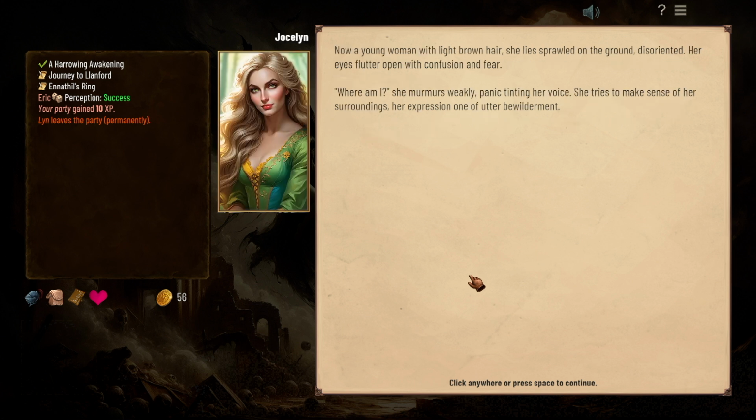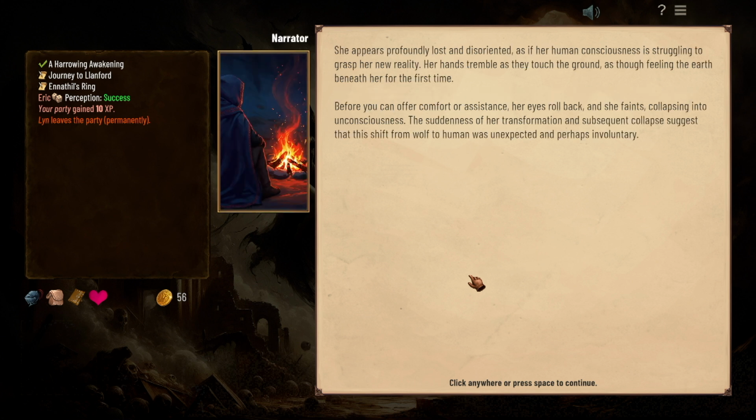Now a young woman with light brown hair, she lies sprawled on the ground, disoriented. Her eyes flutter open with confusion and fear. "Where am I?" she murmurs weakly, panic tinting her voice. She tries to make sense of her surroundings, her expression one of utter bewilderment. She appears profoundly lost and disoriented, as if her human consciousness is struggling to grasp her new reality. Her hands tremble as they touch the ground, as though feeling the earth beneath her for the first time.